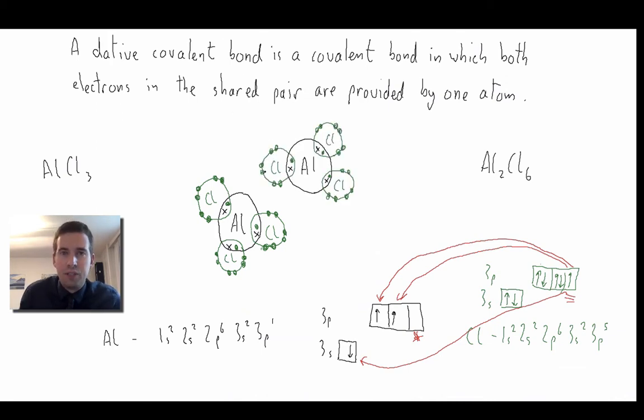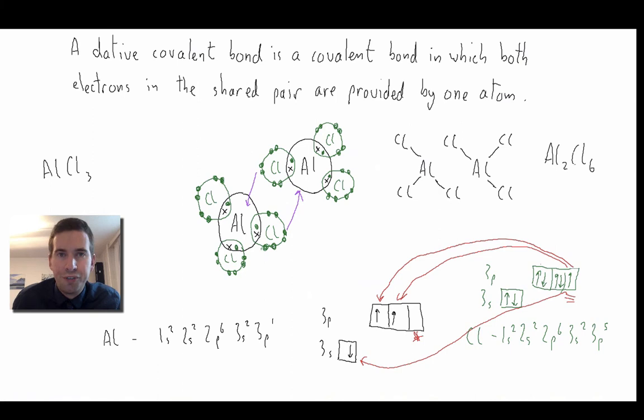So what happens? You actually get 2 dative covalent bonds being formed. So the orbital containing one of the lone pairs of the chlorine overlaps with aluminium's empty 3p orbital. And this occurs for the second molecule of AlCl3 as well. So you actually get 2 dative covalent bonds being formed. Now this molecule you don't tend to draw as a dot and cross diagram. It's too messy, and you don't know exactly which one of the lone pairs is overlapping just by drawing it with this sort of representation. It tends to just be with lines.